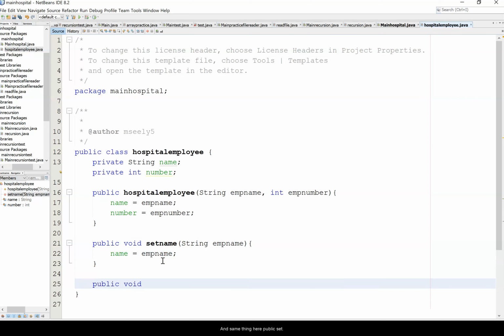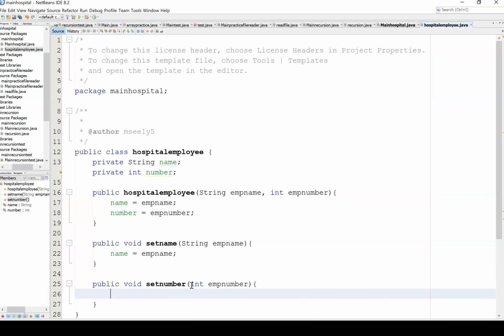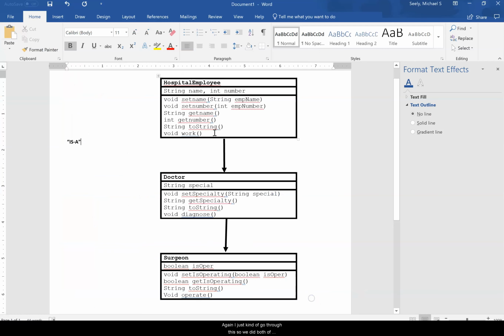And same thing here, public set number, and you can accept the employee number, emp number, and number is equal to emp number. Okay, so again, I just kind of go through this. We did both of those methods. Now we need a get name and get number.